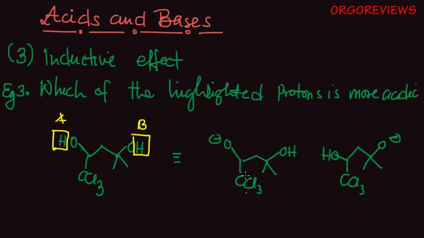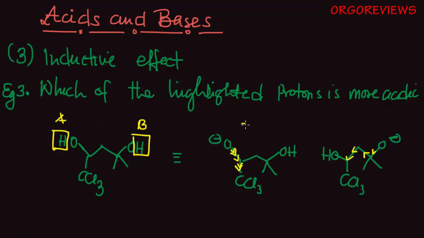So looking at the first species, we realize that the trichloromethyl group will pull the electrons on the oxygen towards itself, and the impact will be felt highest because it's only separated by one bond. Whereas if you look at the other species on this side, the inductive effect, which is the pulling effect of the trichloromethyl group, which is the electron withdrawing group, is a little far away. So the tendency for this electron to be delocalized or pulled is relatively less compared to that. And therefore, this will be localized. The electron here will be more localized compared to here.